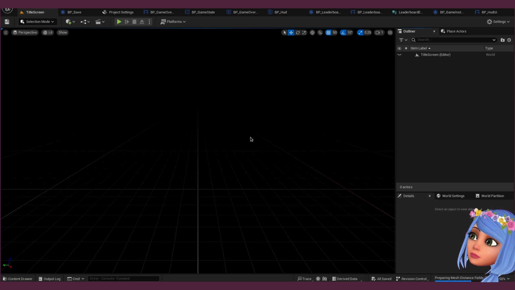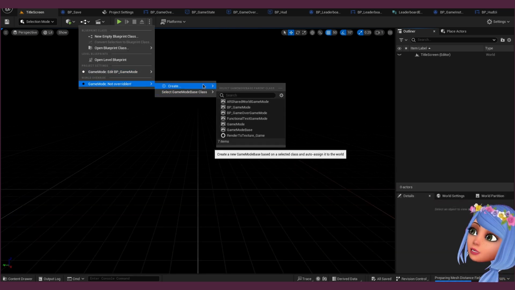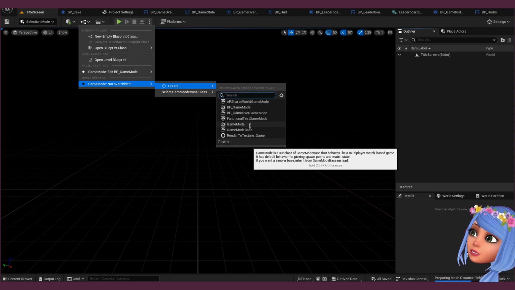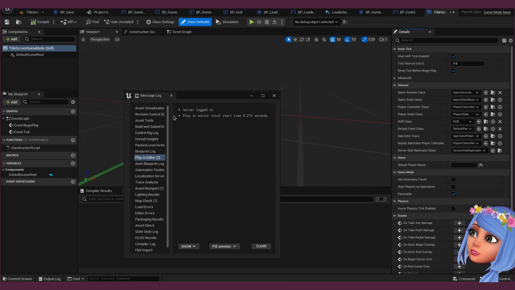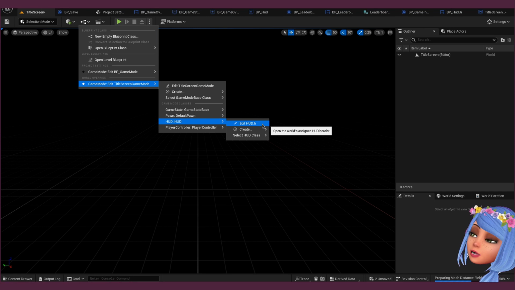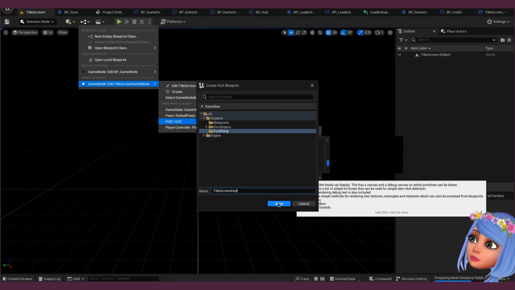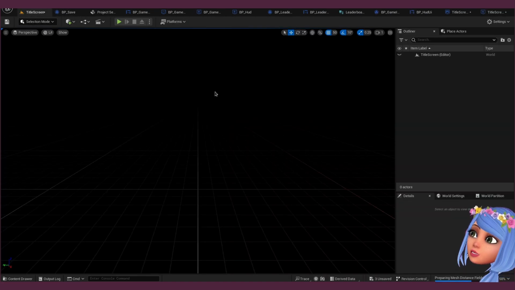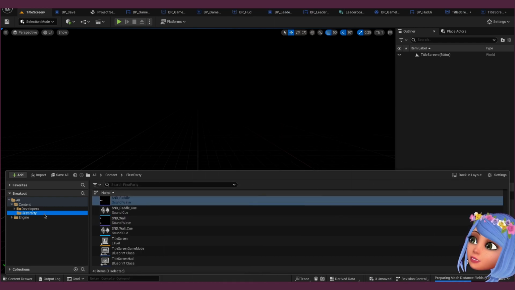We will do exactly the same thing: create a game mode, title screen game mode, then create a HUD, title screen HUD. Save.